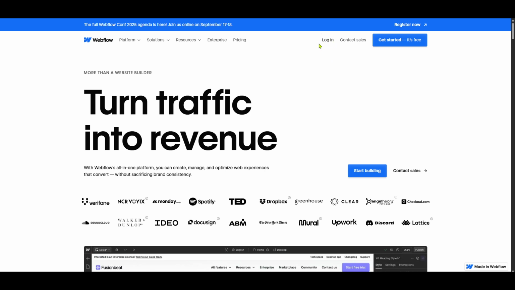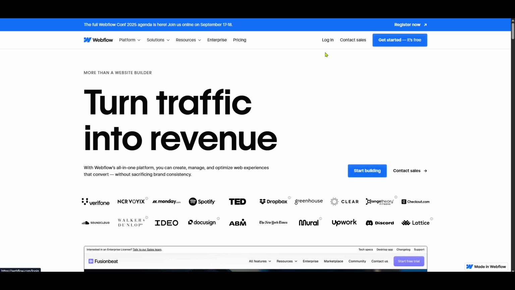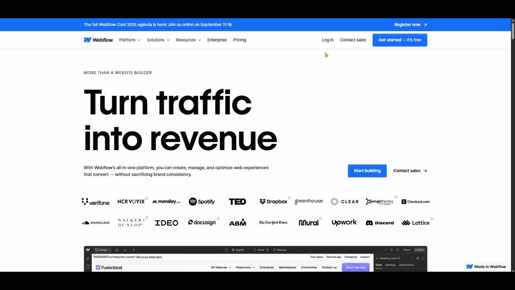Once you're in the Webflow dashboard, look through your list of projects and select one that you want to work on today. Clicking on a project will open up its details. Now, within this specific project, you'll need to select an element on your canvas. This could be anything from a simple text block to a complex design component.